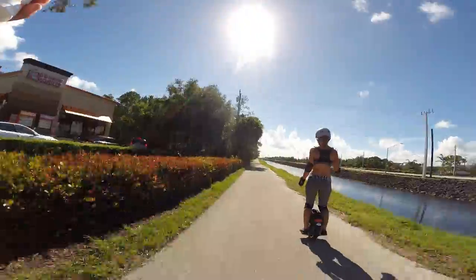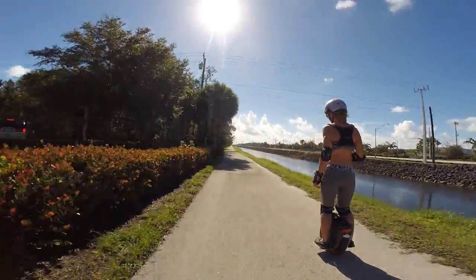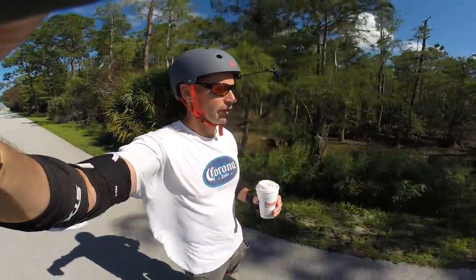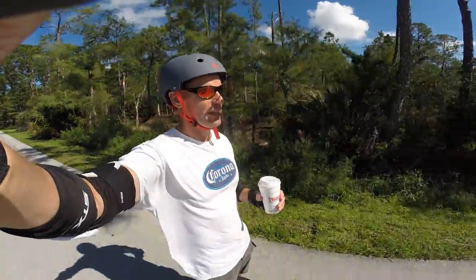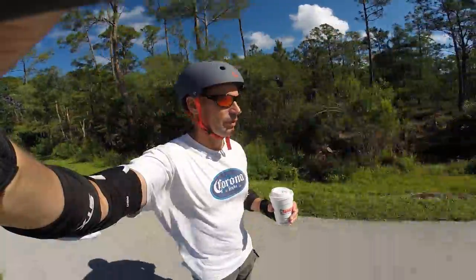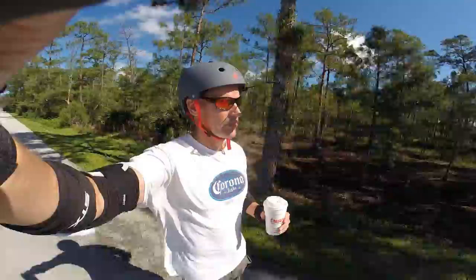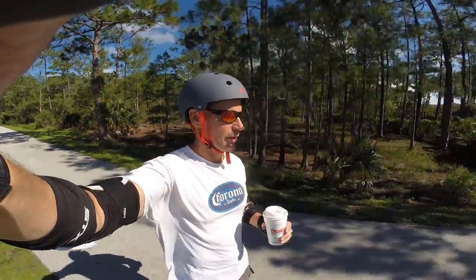Riding and drinking. A new first. And of course I have mine as well. So I did a battery check when we were at Dunkin' Donuts, and the M Super was at 80%, which was impressive, and the Monster showed 90%. Although the Monster does have a battery twice the size as my M Super.